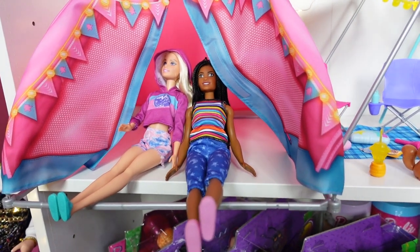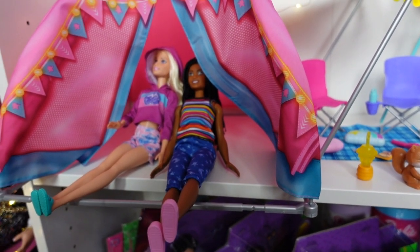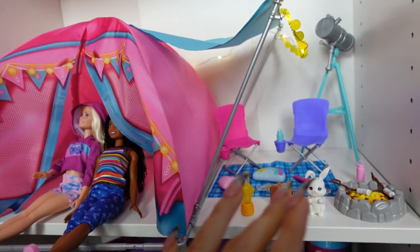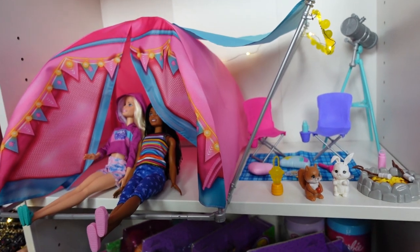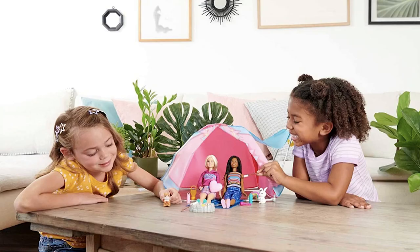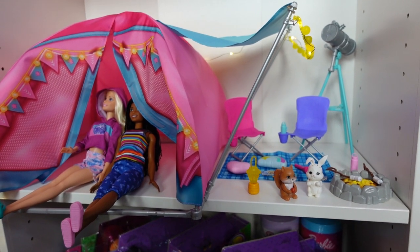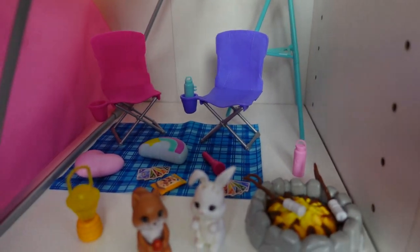Inside the tent we have the two dolls. It only comes with one little blanket, so you'll probably want to add something to give it more depth. For the original price point — I think it was around $55 — I feel that's a little high since nothing lights up. But it's on sale now with Black Friday and holiday deals, so you can find it for around $30 to $40, and for that price with two dolls, I think it's definitely worth it. Definitely shop around — I did see it on Amazon.